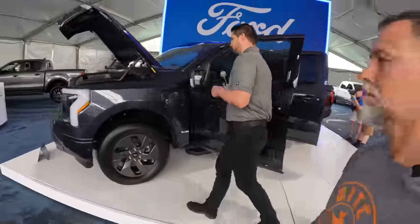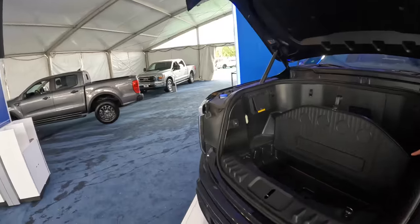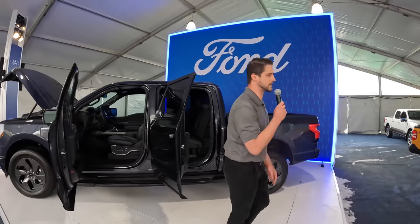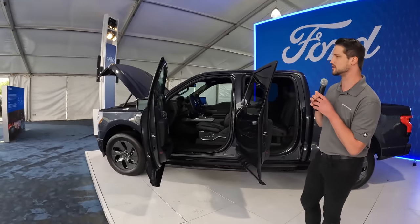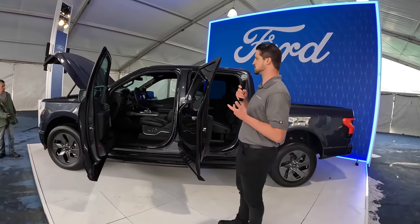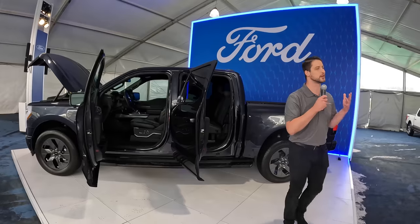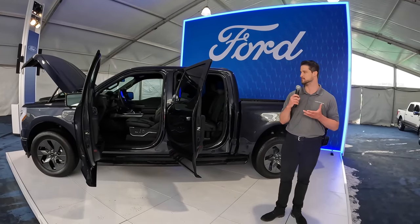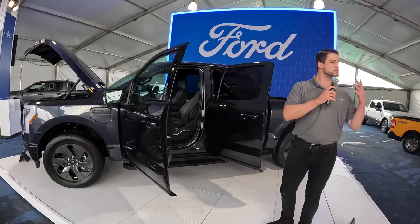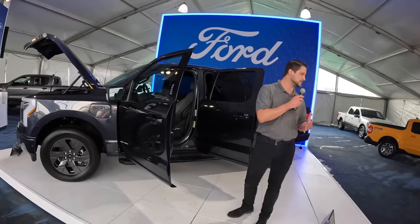Join me in the front of the vehicle — there's no engine. It's all electric, so we put in a front trunk. That's right, a frunk: 400 liters of volume, 400 pounds of payload, four electrical outlets, and a drainable floor — you can turn it into a cooler. The F-150 Lightning is also the smartest truck Ford has ever built, available with Ford C4 technology and a 15.5-inch touchscreen. Blue Cruise builds on adaptive cruise control with stop and go, lane centering, and speed sign recognition for hands-free driving monitored by a front-facing camera on pre-qualified divided highways. It can also output up to 9.6 kilowatts of power and can power your home for up to three days.